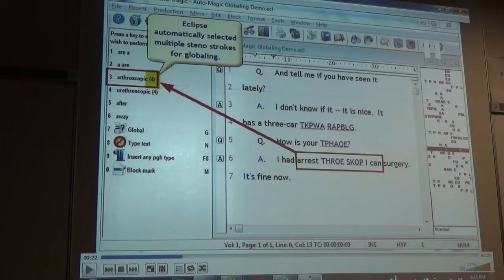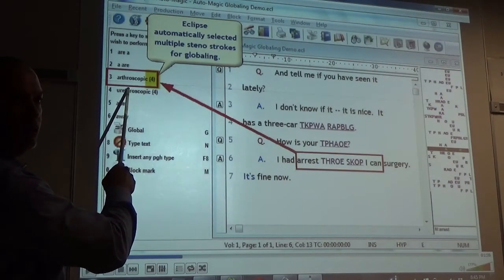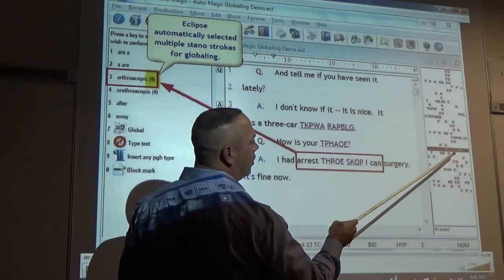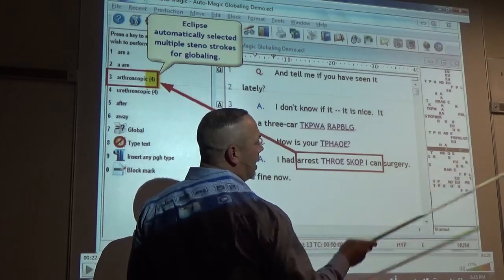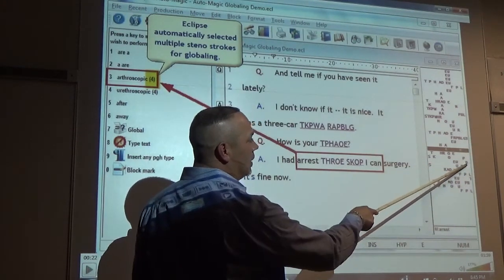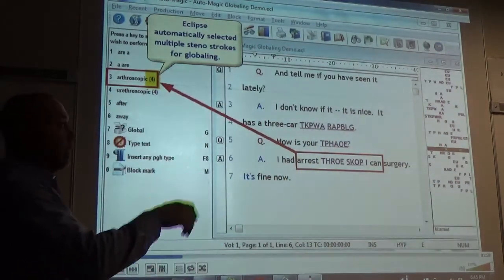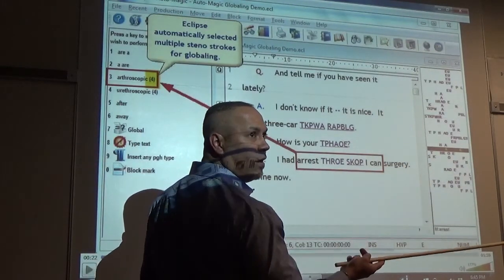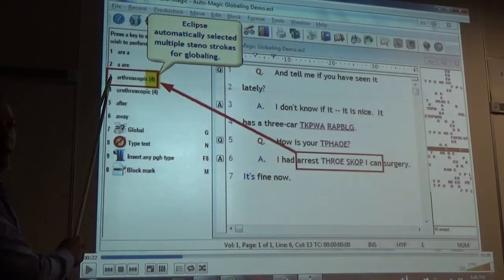AutoMagic. And see, what they're telling you guys right there is that once you put it in one time, now it's going to start guessing what you want to do, okay? Now you don't have to do it again. Like say you did R, throw, and maybe you did SKOEP, and then IB. Well, IB, it should have been IK, but they put IB. Well, they're saying, well, we left it like that because it's different. You stroked it differently. You left one letter out. No big deal. But it gives it to you as one of the options.